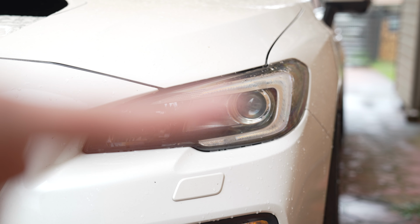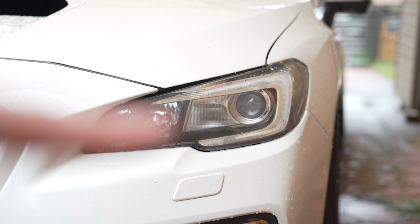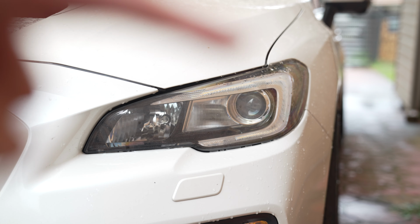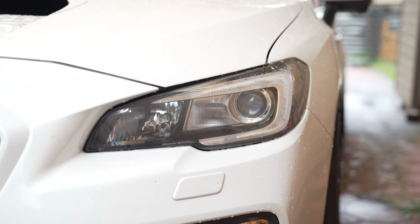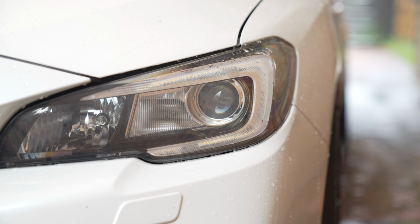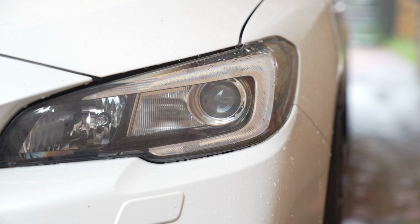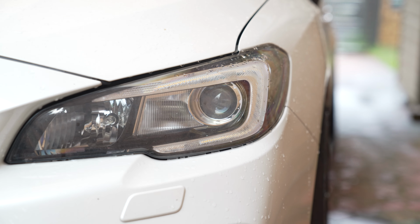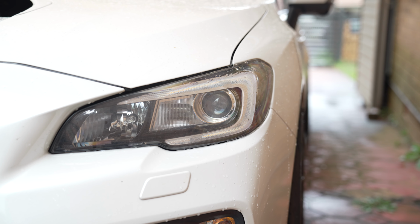So you've got the LED bulb there. It comes with the high beam. That's a yellow bulb. Disgusting. And it comes with the C light, but the stock C light isn't that bright. So I've actually upgraded the C light to some LEDs in there. I bought a pair of LED C lights off of AliExpress. I think they cost me about 50 to 80 bucks. I can't remember. I opened the headlights and wired it myself and it works pretty well.